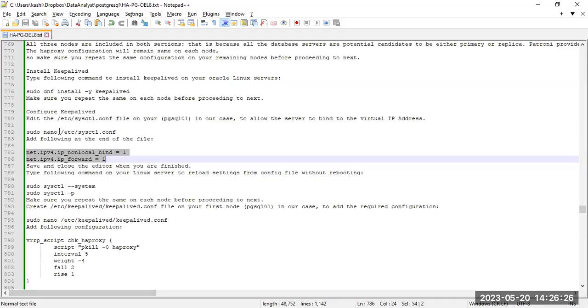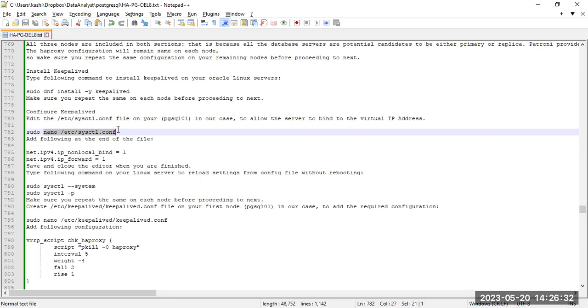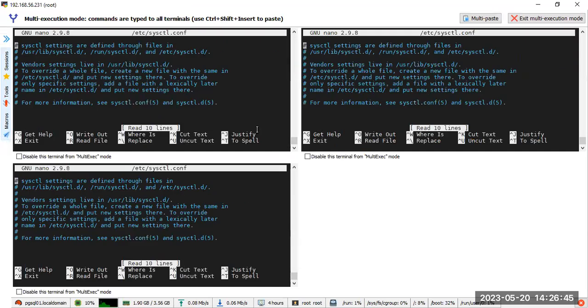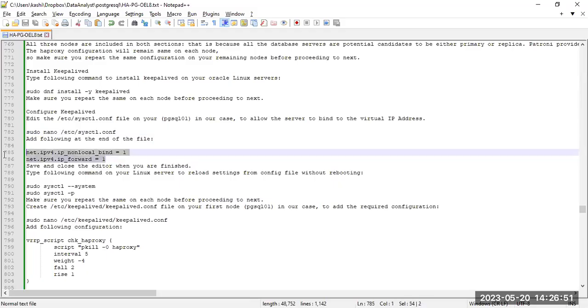Let's finish. We go at the end and just take these two lines and insert it here.